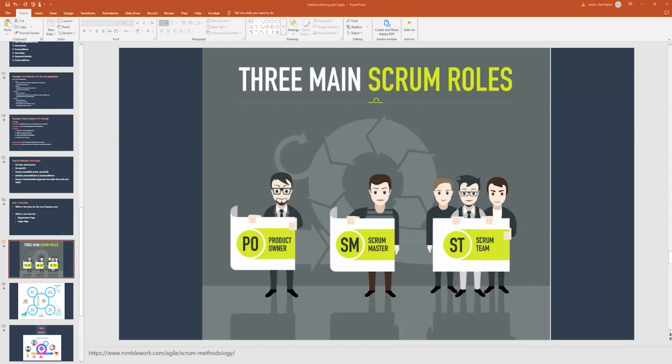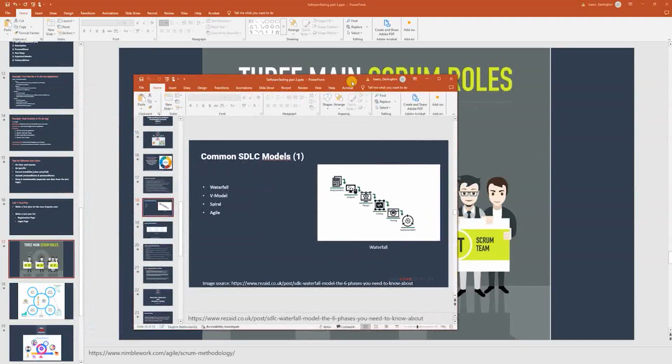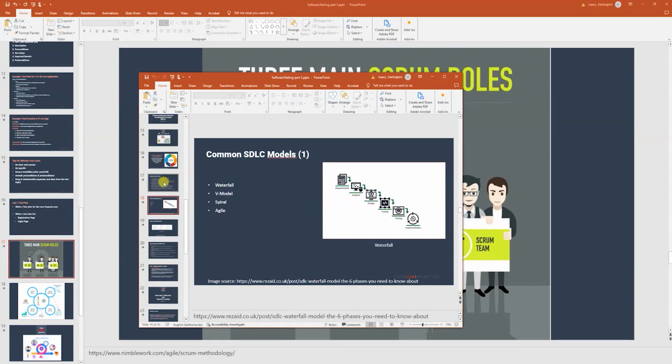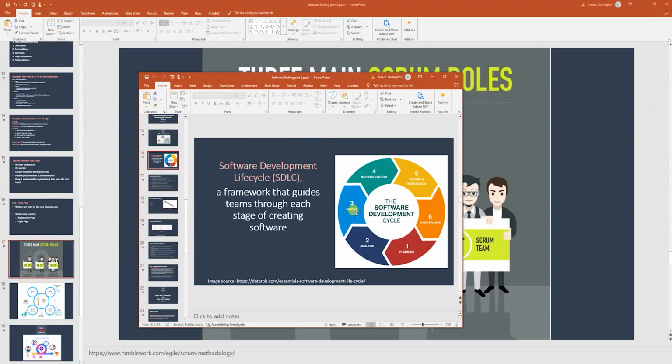So that is the process. I'm just refreshing your mindset. We talked about Scrum when we were talking about SDLC. SDLC means Software Development Lifecycle: the different phases a software project goes through before it gets completed. You have the planning, the analysis, the design, the implementation, the testing, and the maintenance, and then production happens. So this is how every software is being built. This is the life cycle of a software.